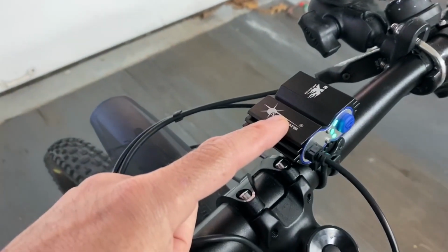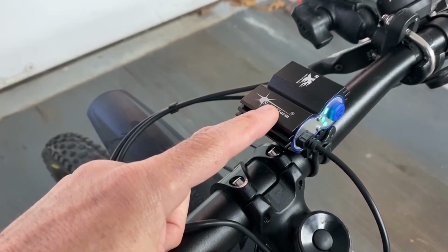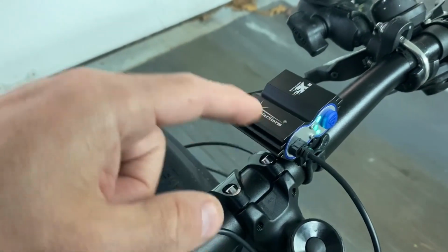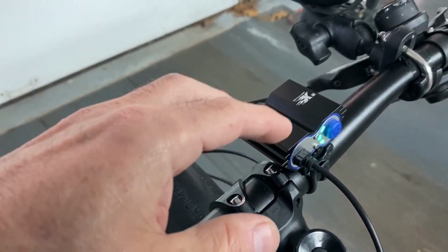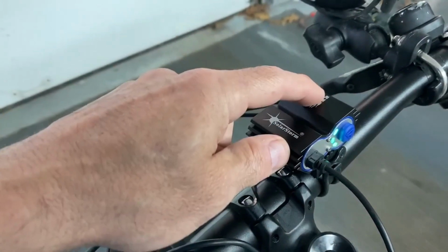Why this one? I bought 3 different Chinese lights. They were all about $15 to $20. I tried 3-headed ones and this 2-headed one. The 2-headed one was actually significantly brighter than the 2 different 3-headed ones I tried. And of course it weighs less too. So this is a really nice light head.